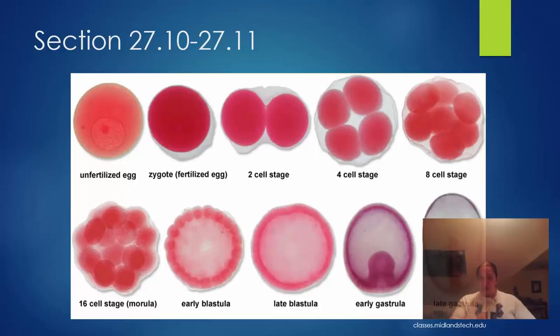After we reach the stage of about the late blastula, where it looks like this, kind of like a beach ball made out of cells, hollow on the inside, eventually there's going to be a region, usually around the bottom, it depends on how the ball bounces, where a layer of cells is going to dive inward and form a pocket. At this point, we have gone from blastula to gastrula, and this is a very important stage of development.